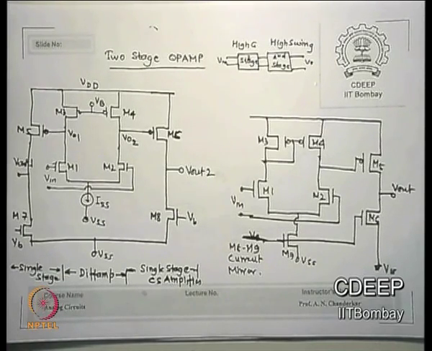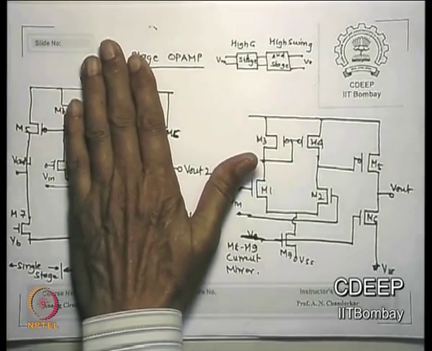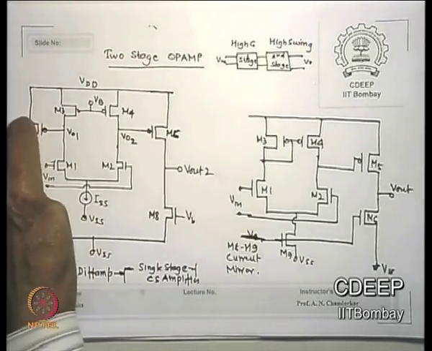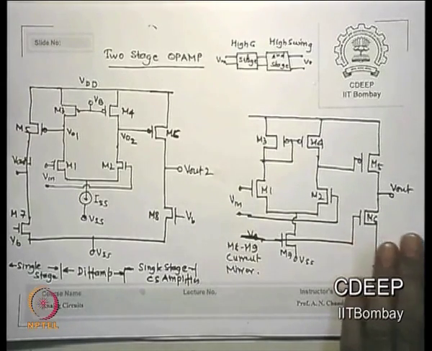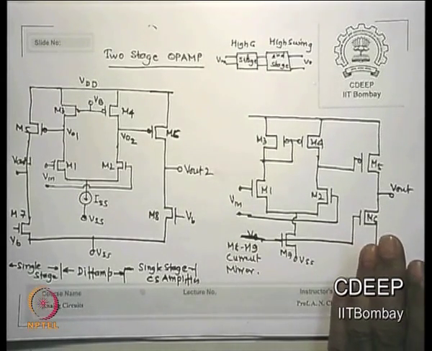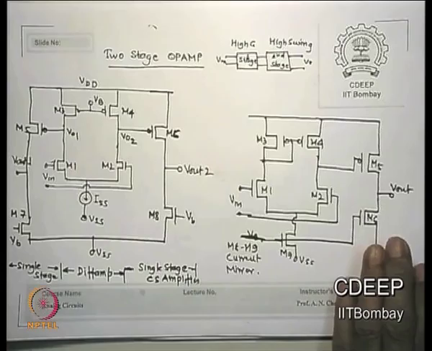Is that clear? Now which kind of amplifier will it be? Single stage, source is here. So this is a normal common source amplifier with a P driver, is that correct? With a P driver, there is not much difference between the analysis of N channel drivers or P channel drivers. In CMOS normally we have N channel drivers with P channel loads. Here we have a P channel driver with N channel loads.